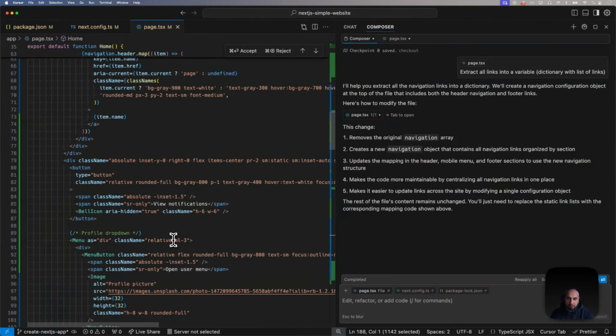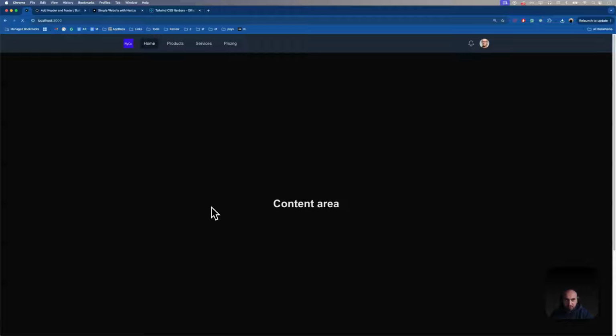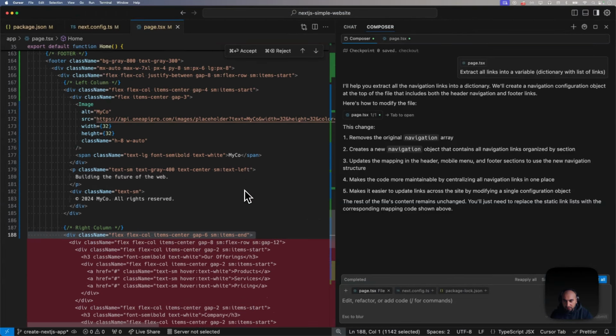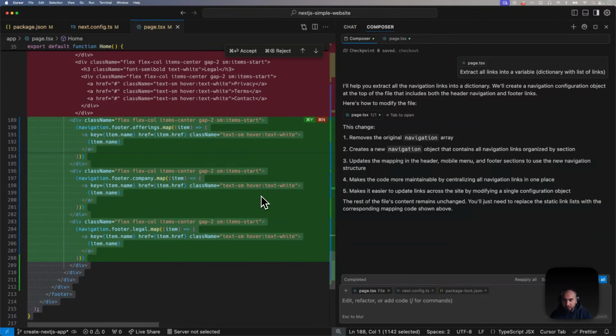So let's also see if the final result is the same. Yeah. So it also broke our UI a little. So let's try to fix this. This happens quite often.